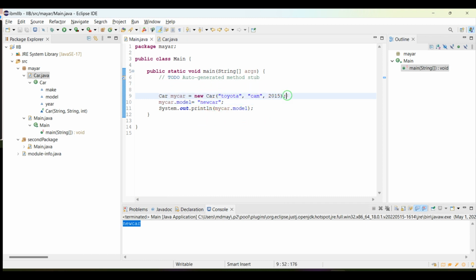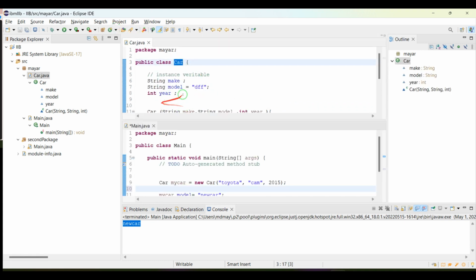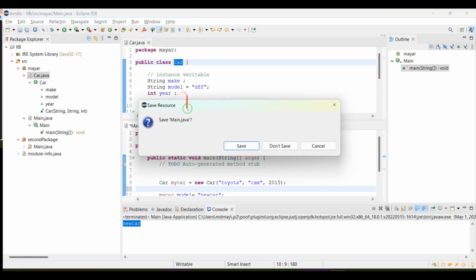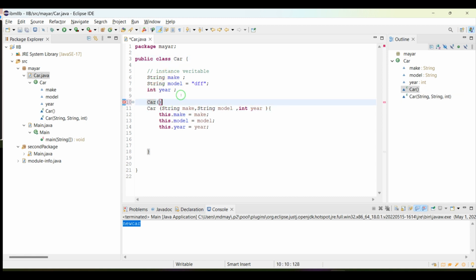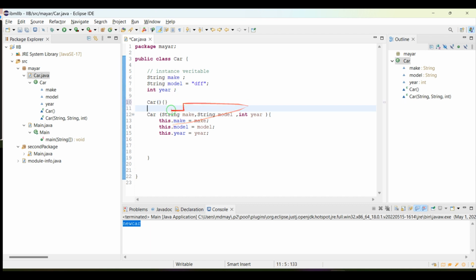Before we do that, I just want to add some more constructors, and also I want to create some default constructor. I want to create an empty constructor too, because I will use it somewhere. I want to create not only one.